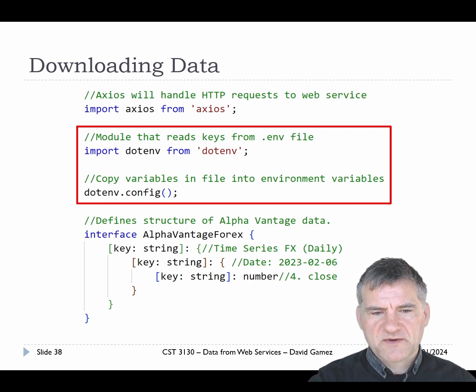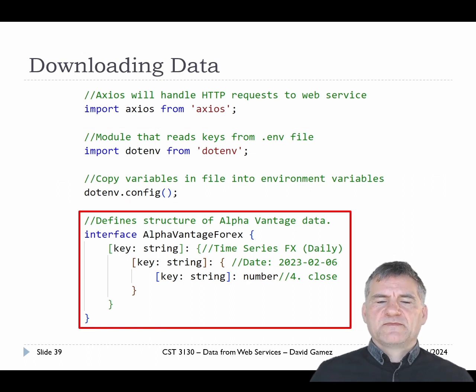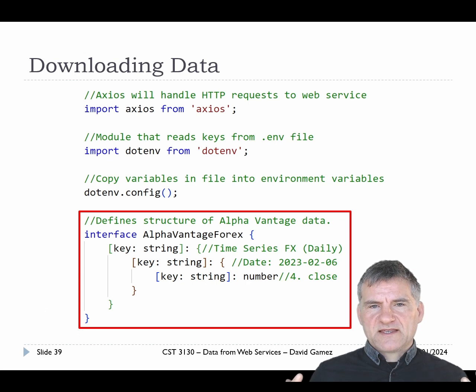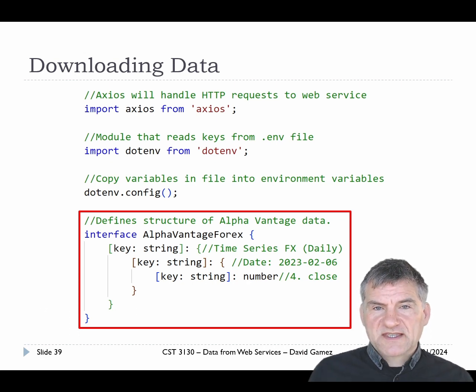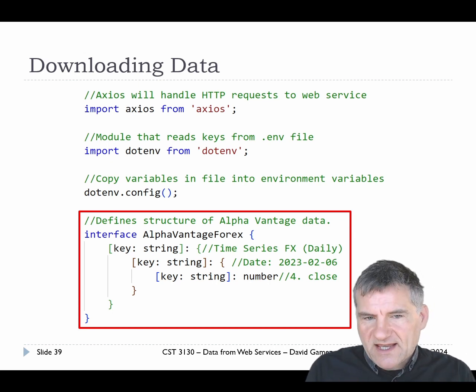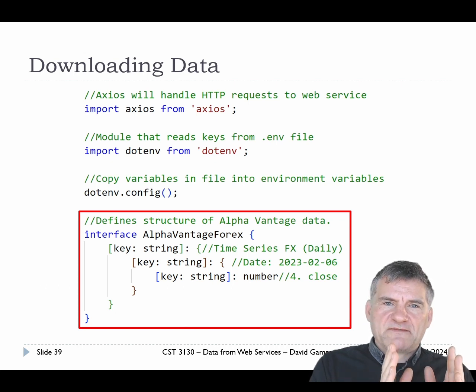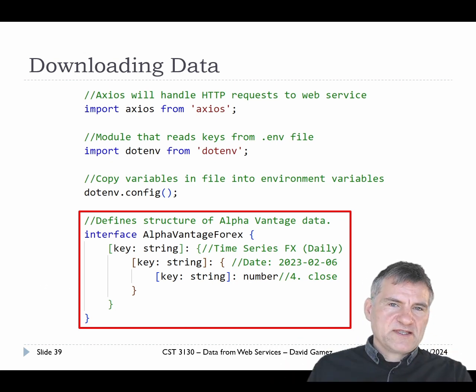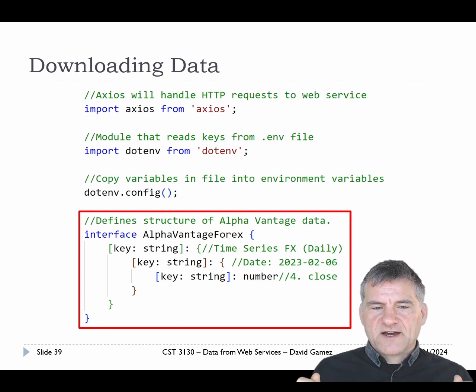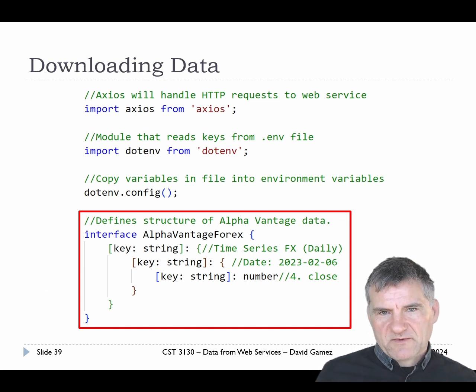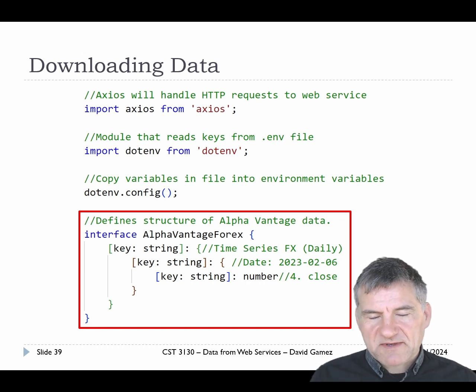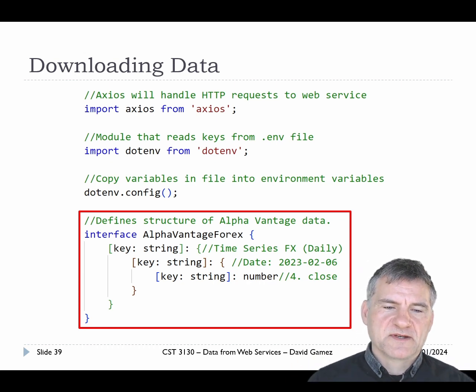into environment variables. And if I'm using TypeScript properly, I need to describe the structure of the data that's going to come back from the web service so that I can access the different parts of it. Often, as we'll see with the news API, we have certain keys that point to certain values. In the case of AlphaVantage, it's all kind of key-string. That's just how it works, but we need to define that if we're going to use it properly in TypeScript.